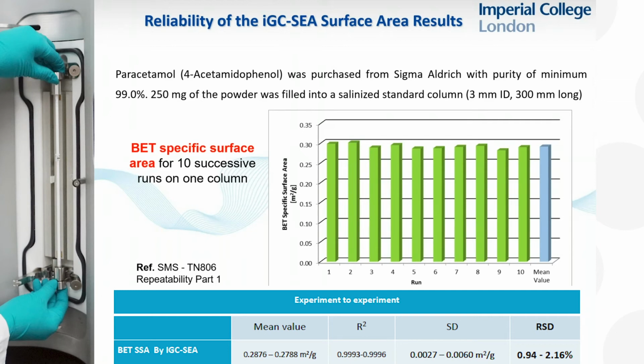And in fact, I'm going to show you an example of a material. It's a simple material where we've done the BET surface area at different humidities. And this is potentially applicable to a hydrate material, because if you took a normal hydrate and put it in a liquid nitrogen adsorption system, you'd have to dehydrate it by removing the water. But we can do these experiments using IGC at different humidities.